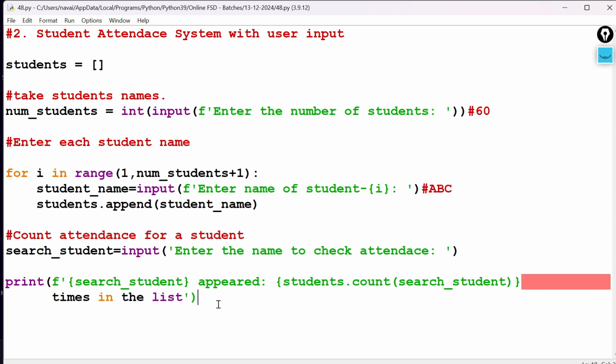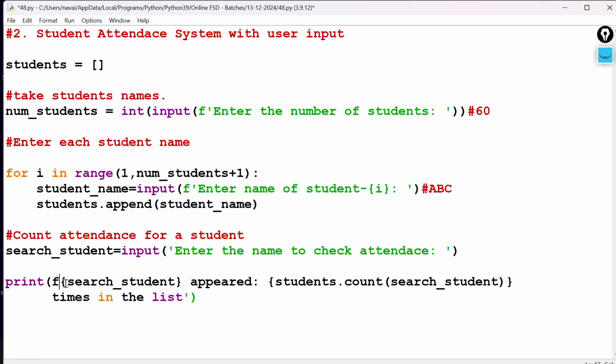Can anyone tell me the solution? I don't want to keep this thing here beside it. I want to keep it in the next line, but in the next line it is giving an error. So what is the solution? What can I do? We can write in double quotes. Okay, where should I put them? In starting and ending. I think triple quotes. Okay, triple quotes. Why triple quotes?